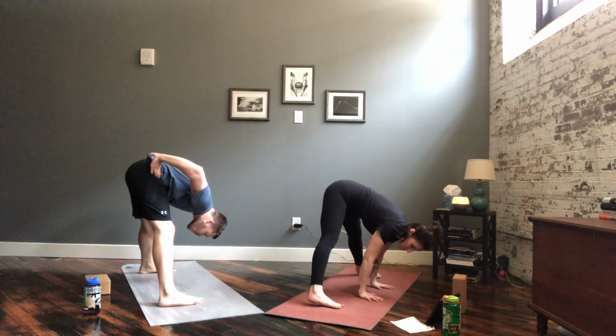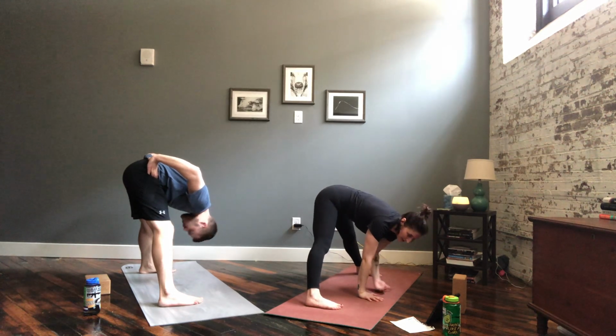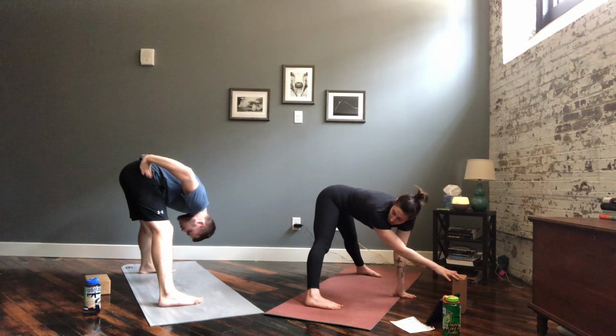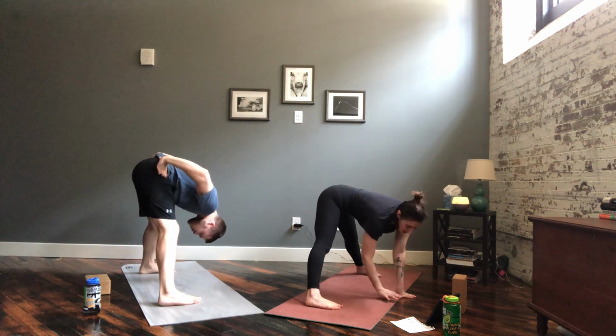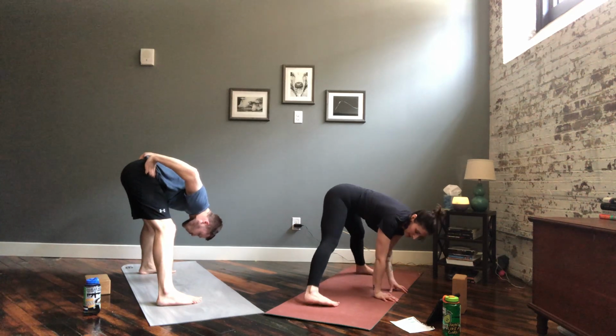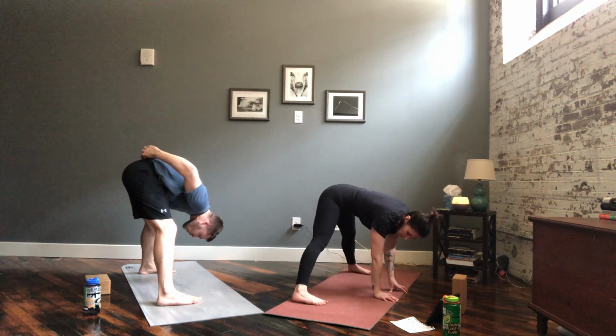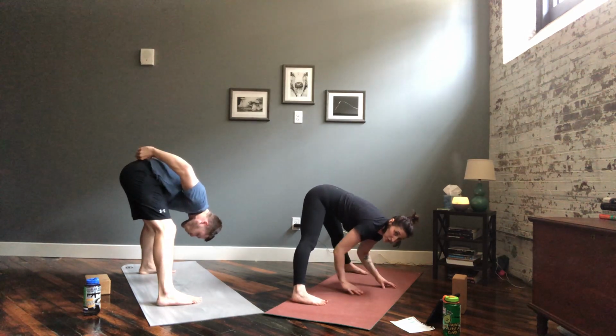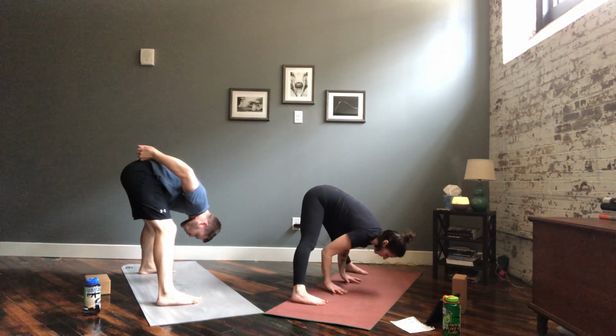Now as you fold, if it's super easy for you to get your head to the ground, walk your feet in closer. If you need a block to put your hands on, please use a block. If you need to bend the knees slightly, bend your knees a little. If you have an inversion practice, please go ahead, take your inversion here. If not, you're holding the forward fold.